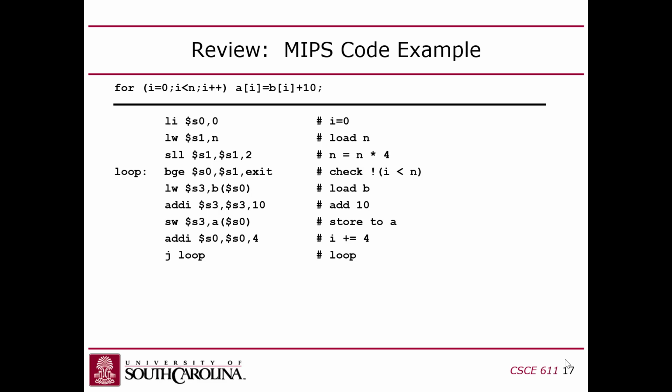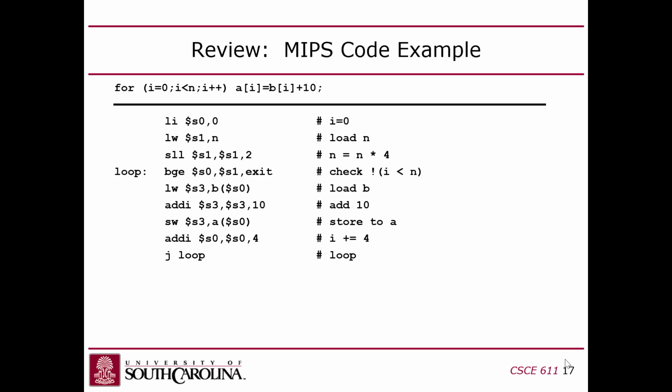So you have to take these indexes and calculate your own addresses, your own effective addresses. Well, in this case, it depends on the type of A and B, and I'm assuming they're integers. So every time I want to access A or B, I have to take i and multiply it by 4, which is the size of an integer, and then add that as an offset to the base address of A and B.